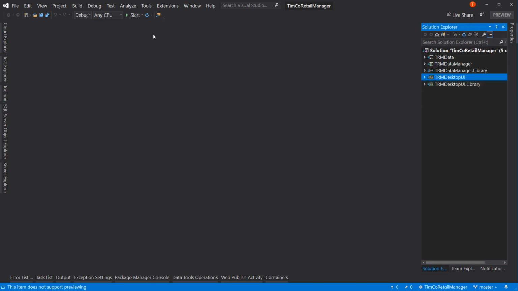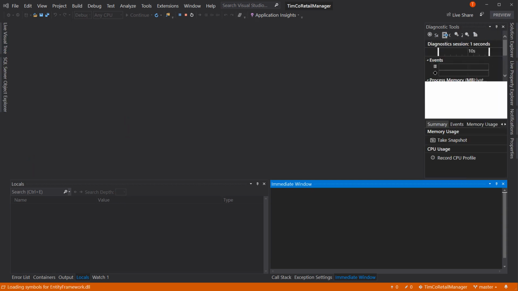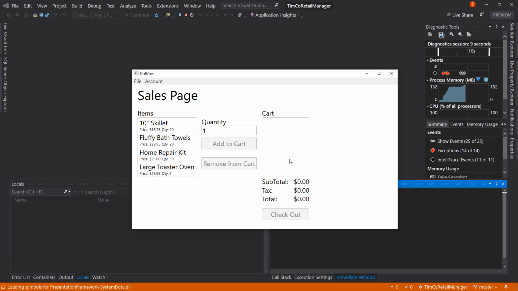Okay, let's actually start by running the application and just seeing what the problem is. So we'll bring the login form over here. Remember from last time, we hard-coded the username and password just to make it easier for testing purposes. So if I have a 10-inch skillet, notice quantity 10, and I say add to cart, it says 1 skillet.